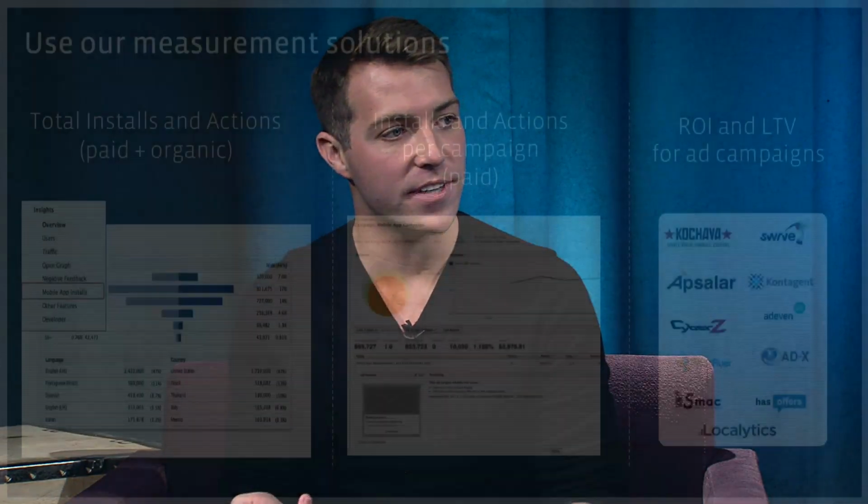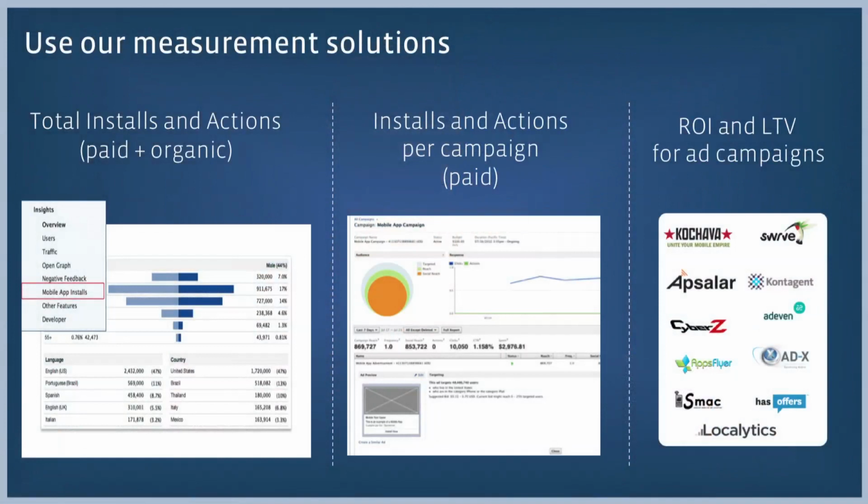And lastly, we actually have ways to see deeper insights with another set of third-party partners that are called mobile measurement partners. And these are actually partners really advanced in mobile app measurement and can actually give you things like a good sense of ROI from your campaigns, LTV for your campaigns. If you're using multiple advertising providers, you can actually put those alongside each other in one dashboard. So it's, again, another more advanced solution that we have these third-party partners for.